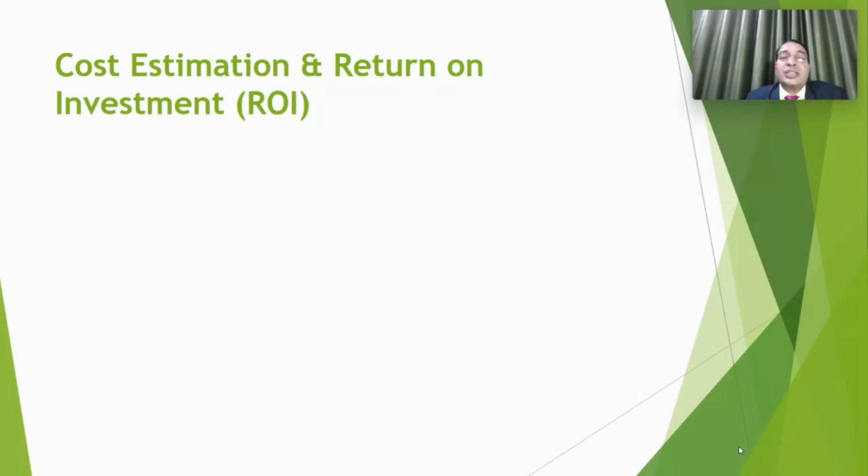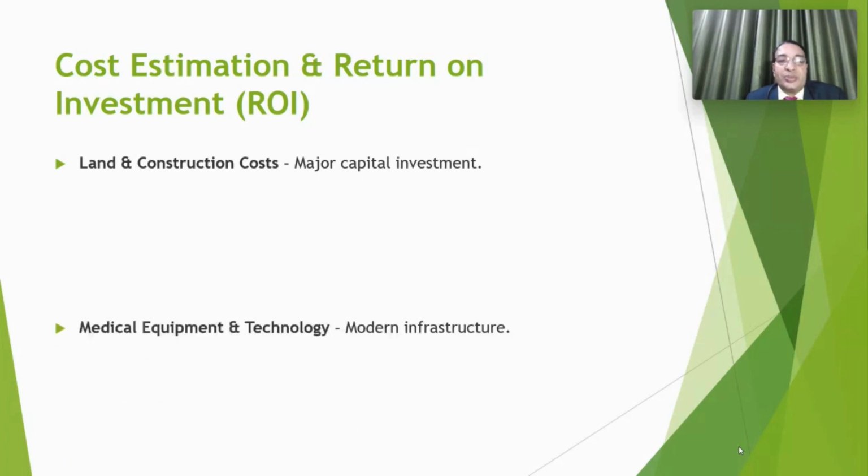Next is cost estimation and return on investment. That is more of a concern for management, because how much money is needed to invest, and when will I get my return on my invested money? First and foremost is the land and construction cost. You have to calculate how much amount is required for land and how much money is required for construction cost. This is the major capital investment.